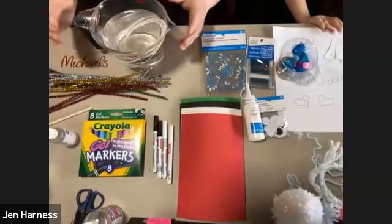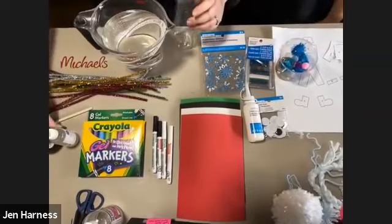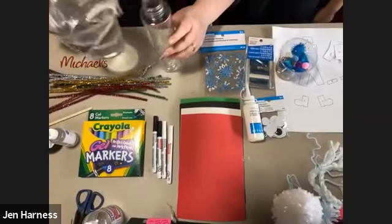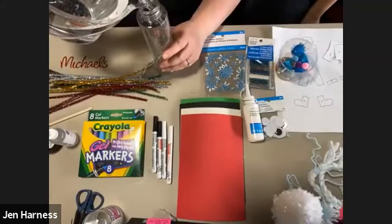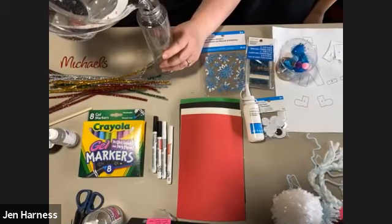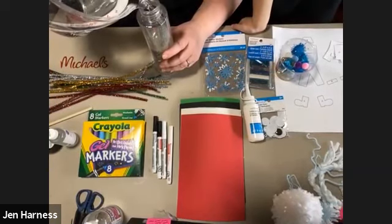Okay. So we're going to start with pouring the water into the bottle. And again, I'm just gonna pour in a little bit. Yep, I'm gonna pour in all the way up to about 1.5 inches, which comes out to about 1.5 cups of water.